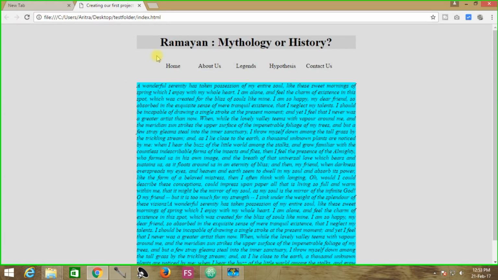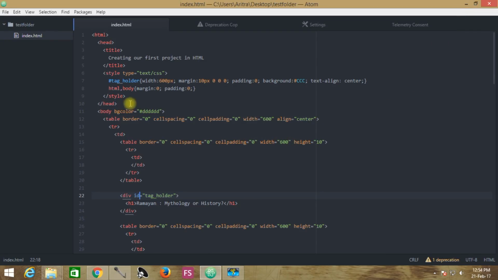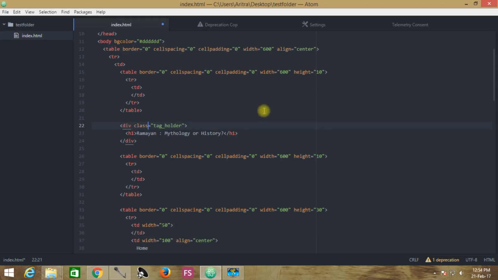Now you may ask the question, what is the basic difference between a class and an ID? If you are using a class over here, you may call this class name anywhere on this page and for a multiple number of times, however many times you want to call them in.